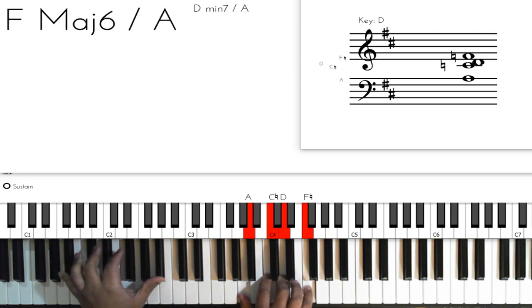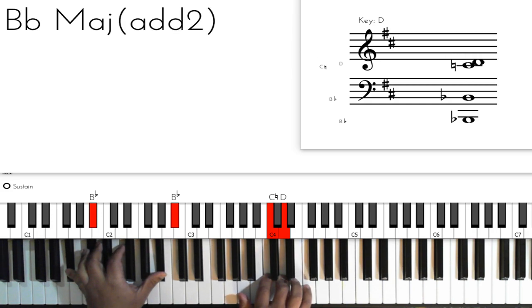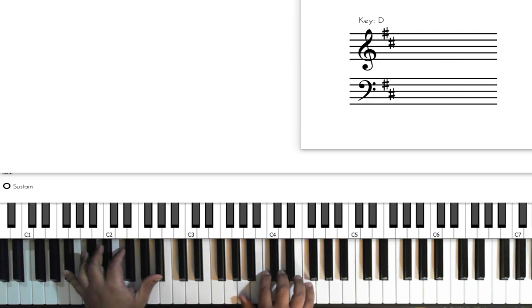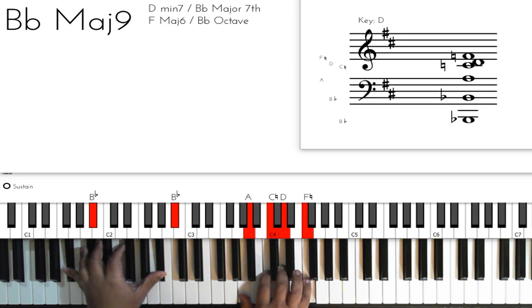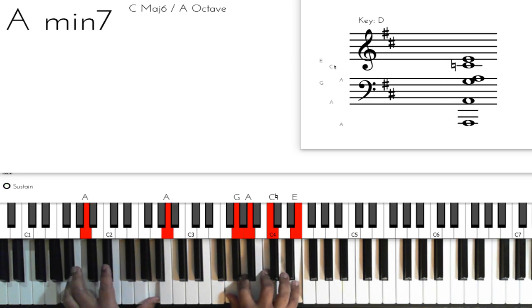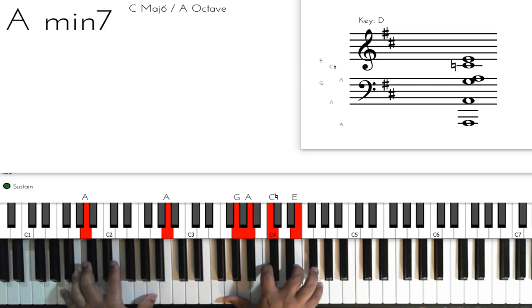Okay. So you got B flat on the left hand. I mean, on your screen, it might say A sharp major 9. But I'm sorry. I'm calling it B flat major 9 because that's how I want to do it. Think of it however you want to think of it. Okay, back to the tutorial. B flat on the left hand, A, C, D, F on the right hand. So be careful. And then the next chord is an A minor 7, A on the left hand, G, A, C, E.